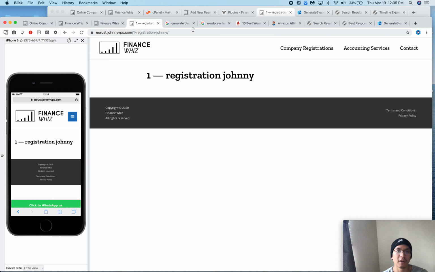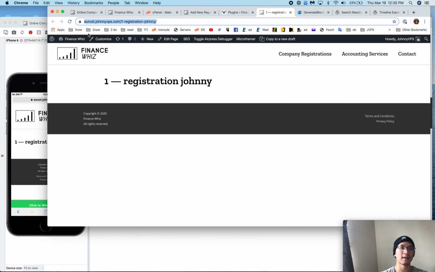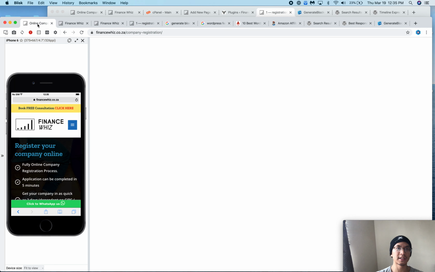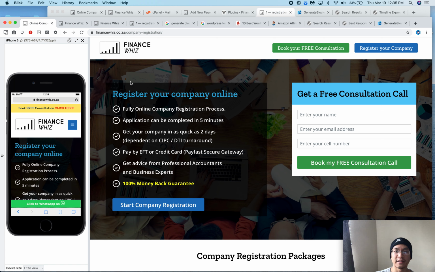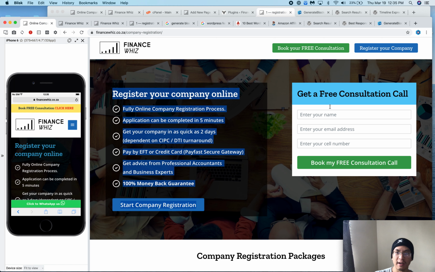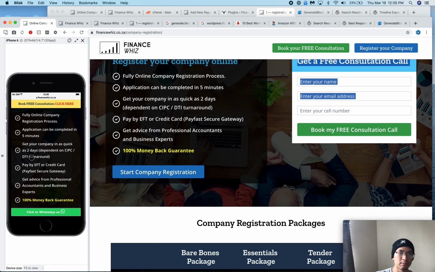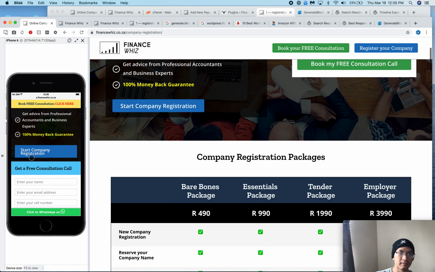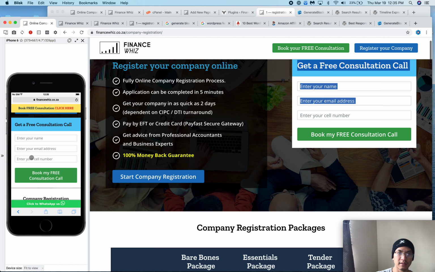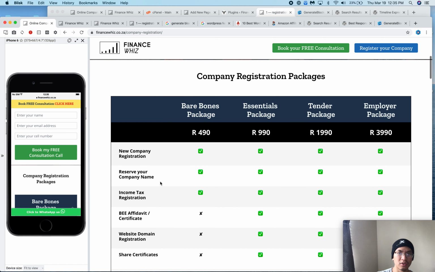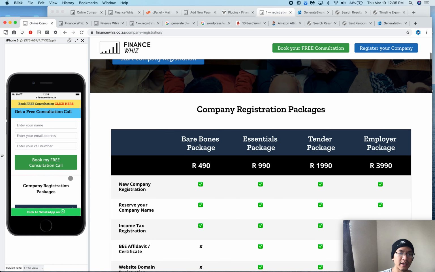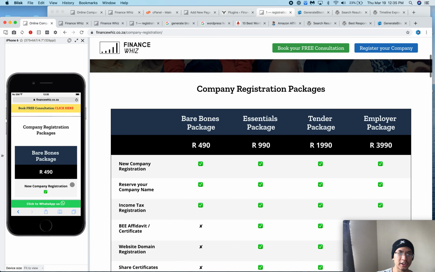Was that annoying pop-up? All right. So let's see what he's got. Right off the bat, he's got a giant background with a box on the left and then a form on the right. When you split it open like this, you can see they stack nicely on top of each other, and then it very quickly jumps into the registration packages.